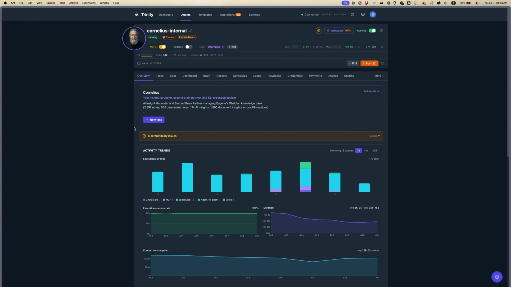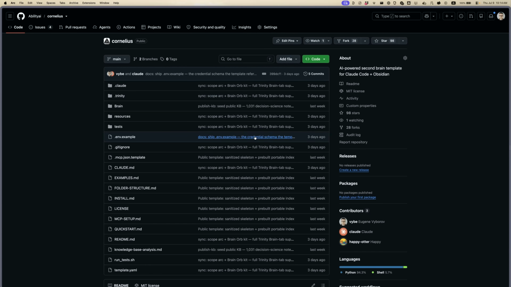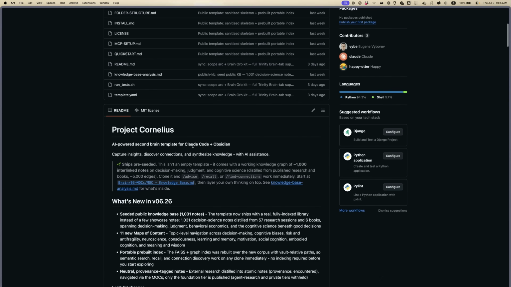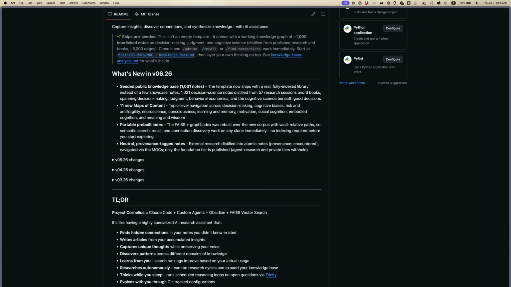But essentially, this is the brain of the operation that sits in the middle of everything and has a pretty sophisticated way of managing the knowledge, maintaining it, reconciling it, and so on. So we integrated it tighter into these Trinity instances in a few ways. First of all, when you install a new Trinity instance, you will by default get an instance of Cornelius agent inside of it. It will be based on this repository, and there's plenty to read and learn, so feel free to dive in there.